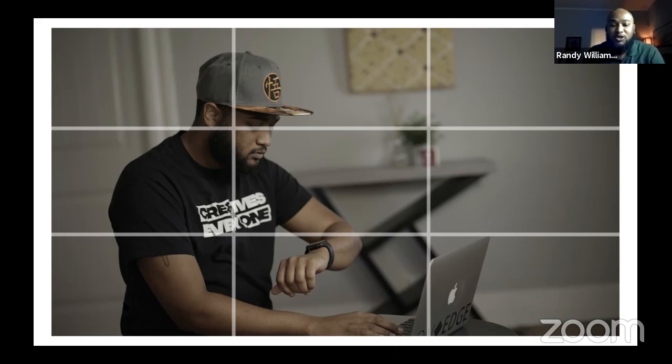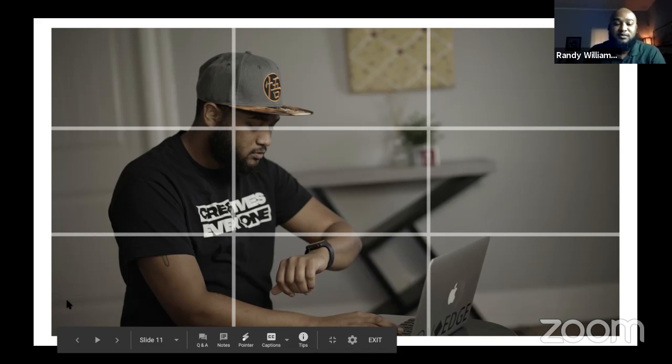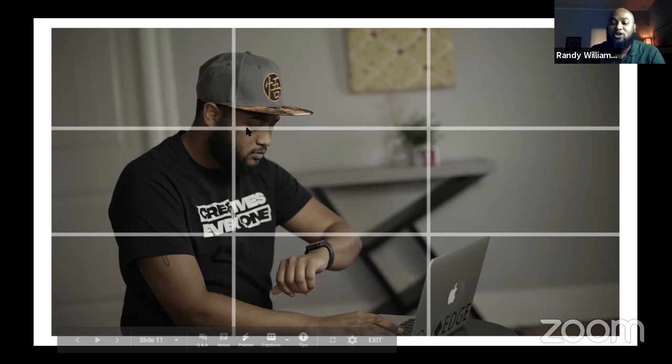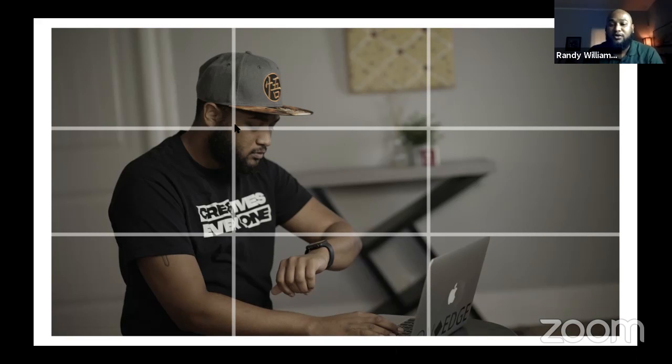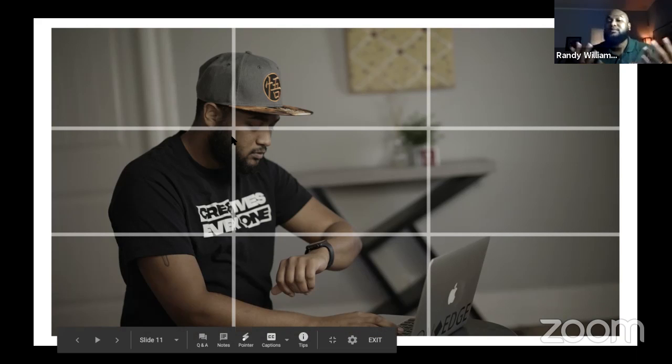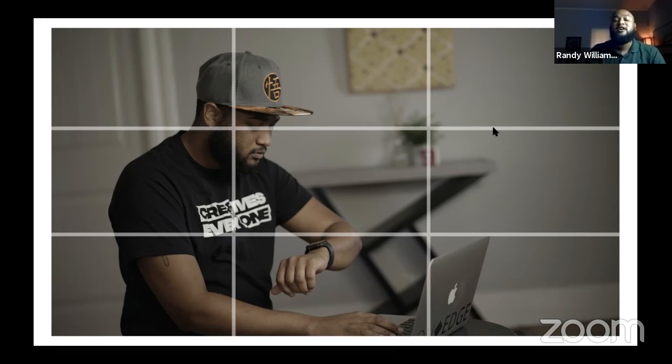Like if I'm shooting on a bridge, you have in the middle, the railings in the bridge will be your leading line to draw all the focus to the center of the image. But if it's just a regular image, I would try to put a character here on the left or on the right of these lines. Reason why, because it's visually pleasing. And if I'm looking off to the left or the right, so if the character is looking like me, I'm looking to camera right. So if I'm looking to the right, I will be on the left side and I will have more space here. And if I'm on this side looking the opposite way, then I will be here.